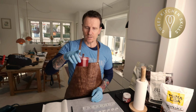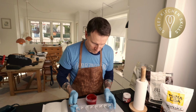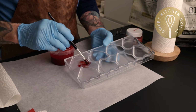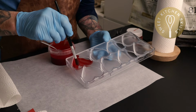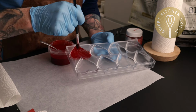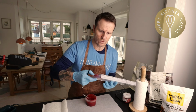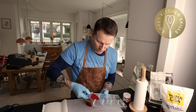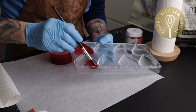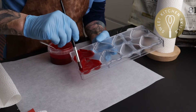Now everything is ready. Cocoa butter is tempered. I have my brush. I have the molds. And I just start painting them. Guys, I have to hurry up, so I will try to make it fast. I have to do it twice because the first paint will not cover the mold 100%. You can see that here. So I will brush twice. If I had an airbrush, it would be much easier. Well, I have one, but not everybody at home has an airbrush. That's why I want to show it like this.